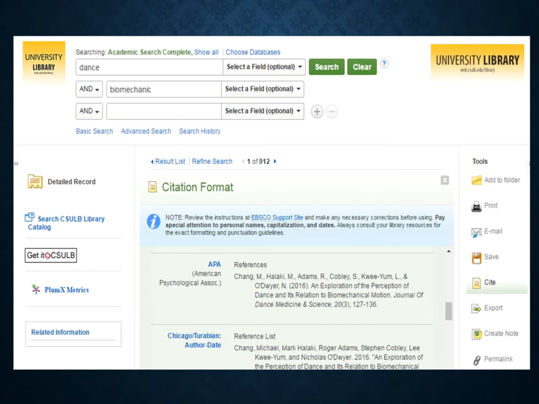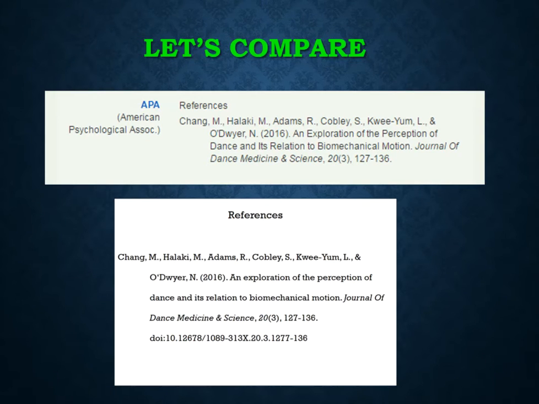Now with this one you have to be careful. You'll notice there's a note from EBSCO on this one. It says review the instructions and make any necessary corrections before using. So for example, if I were to cut and paste this one out and compare it to the one that we just generated, the one that they created is on the top and the one that we created is on the bottom.